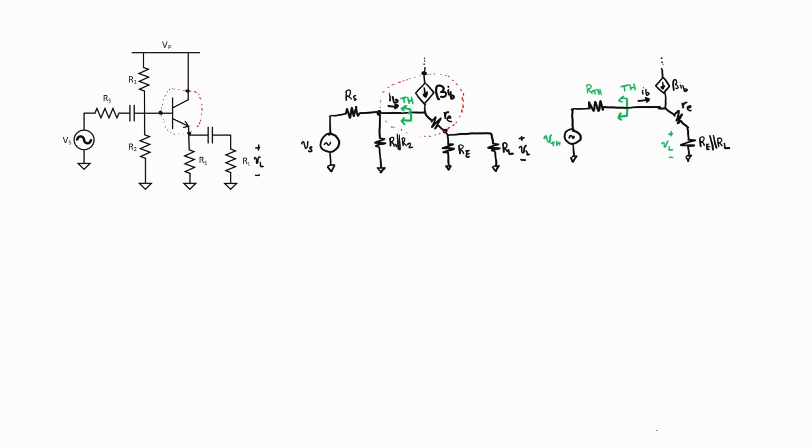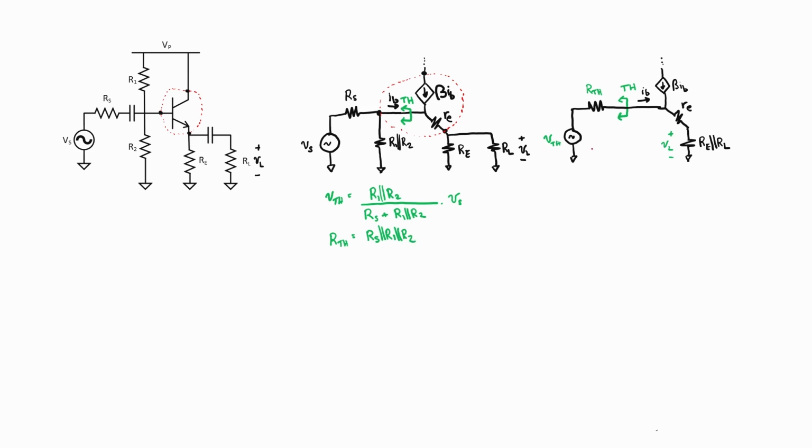Here, we basically disconnect everything attached to the Thevenin equivalent source, and we find out what the voltage would be. It's going to be just a voltage divider here if I assume that nothing to the right of this point is attached. For the Thevenin equivalent resistor, I can just look to the left and see that we have R sub S in parallel with R1 in parallel with R2.